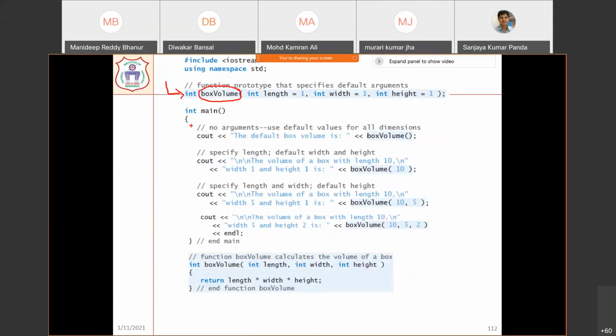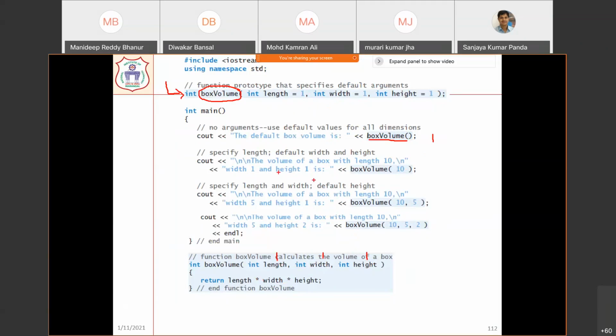Inside the function, I am printing a message that the default box volume function is called. As I am calling the function without any argument, it is going to take the default values. Default value means the length is 1, width is 1, and height is 1, and it is going to calculate 1 into 1 into 1 and return 1 here.